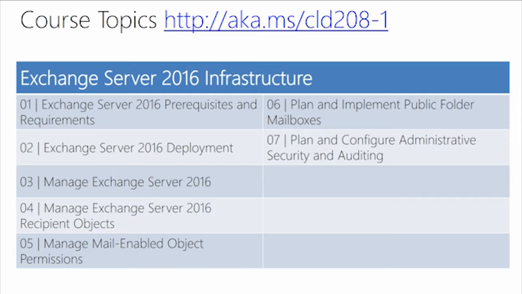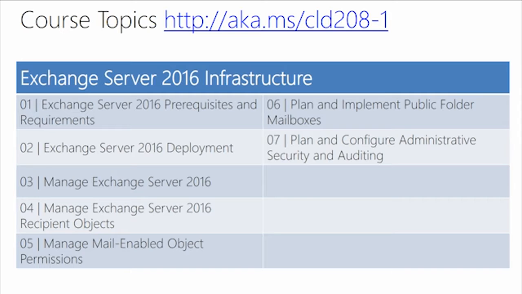So today we're going to cover the Exchange Server requirements and prerequisites. We're going to talk about deployment. How do you manage your Exchange Server? How do you manage recipient objects? How do you mail enable those permissions? And then we're going to go into public folders, they're still around. And we're going to talk about how to plan and configure administrative security and auditing. So this is what this course is about.